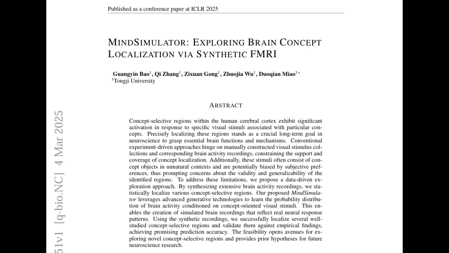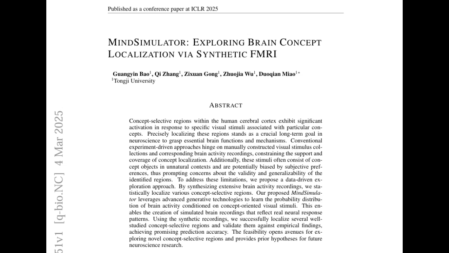Well, the researchers tested that using two other image data sets. They're called CIFAR-10 and CIFAR-100. And these data sets contain images of things like cars and animals and airplanes. Okay, so very different from natural scenes. Yeah. Did it still work? It did. Even with these very different images, MindSimulator was still able to generate synthetic fMRI data that accurately reflected how the brain might actually respond.